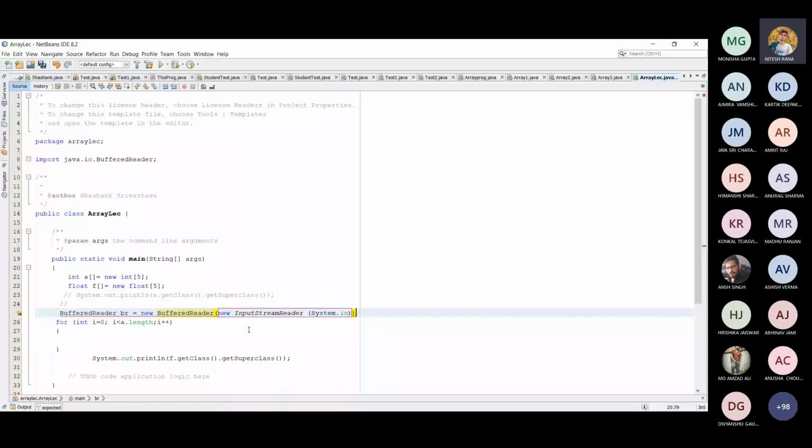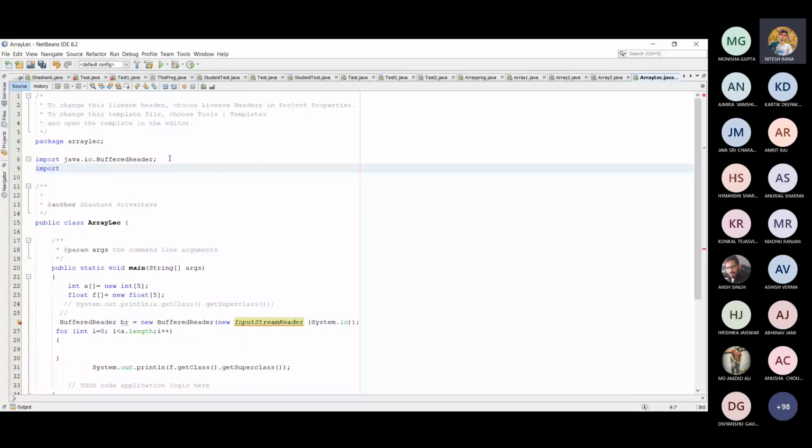What is the problem here? InputStreamReader. Again you need to import this InputStreamReader class. So here import java.io.InputStreamReader.